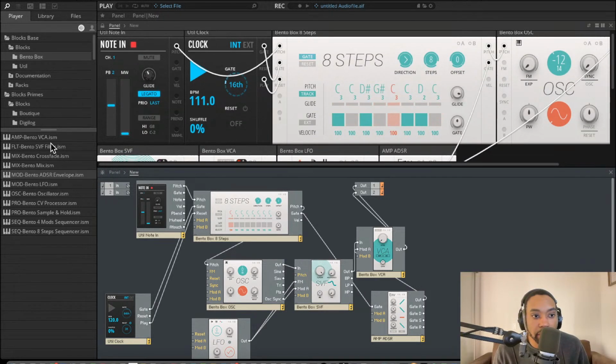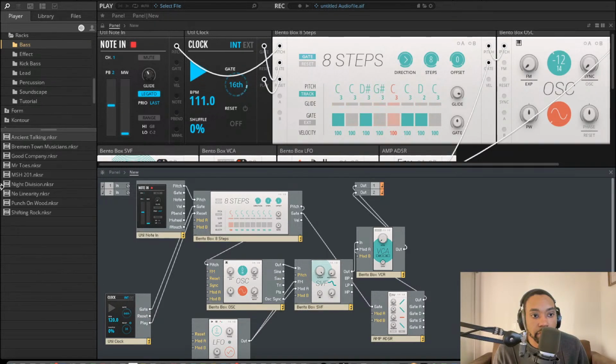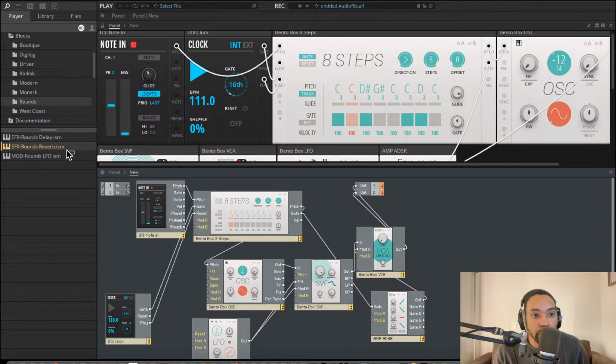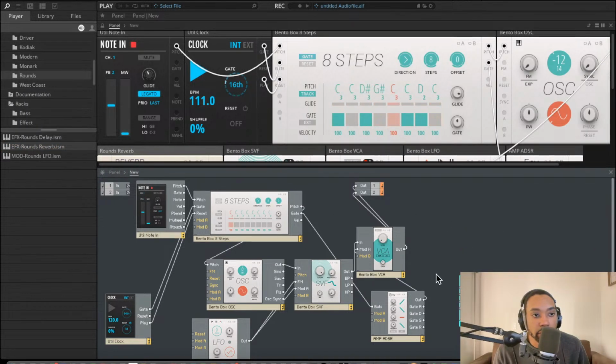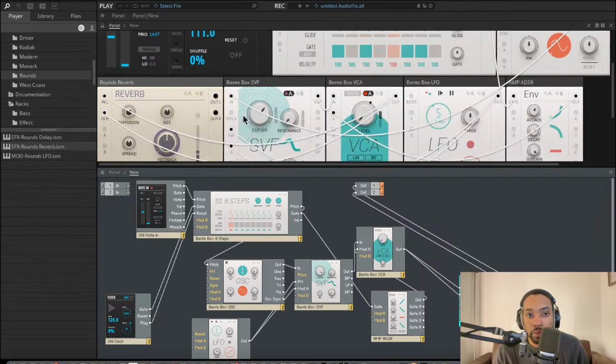So now we can add in maybe some effects. We'll go over to our Rounds collection and we will add some reverb. We can affect the size, maybe add some modulation to our size.